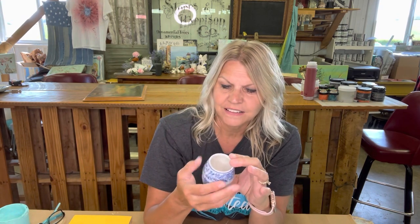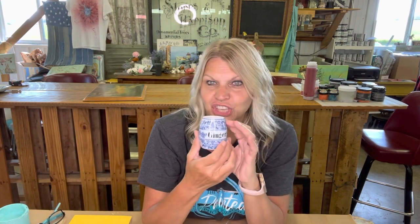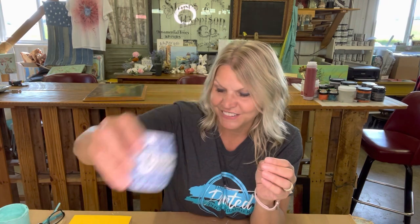There are no markings on the bottom, but it is definitely some type of vintage porcelain. It's just really good. And who doesn't like the word ginger on there? I love it. Next up, a blue pitcher.